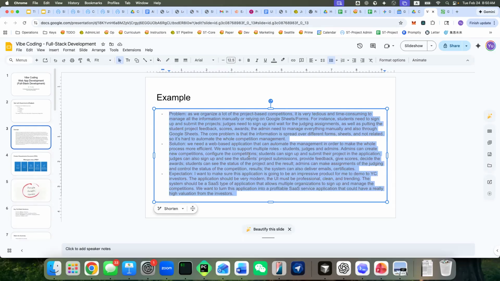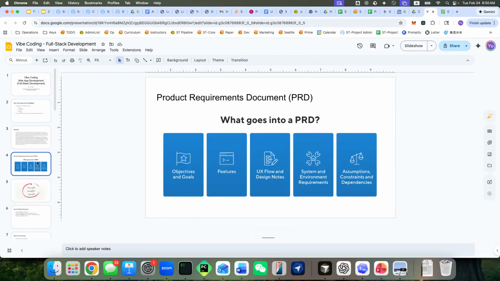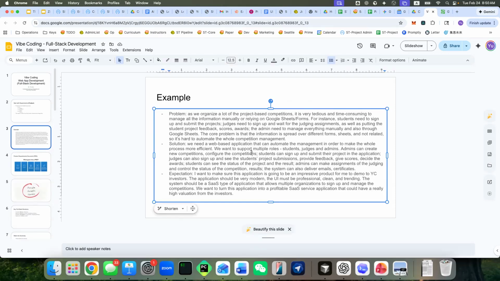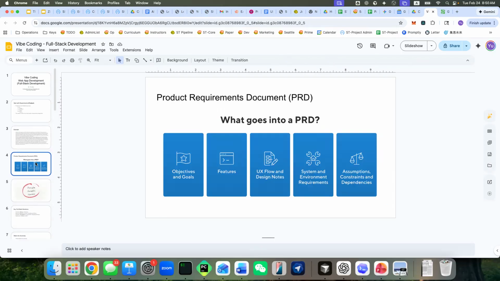Now, obviously, you can just dump this into AI to start to work on the code. But before you do that, there's something I actually recommend, which I also learned from some other best practices. As you can tell, this kind of writing is not very professional, it's not very structured. I do have some bullets, but it's still very informal. So in order to later have the AI generate better quality code, it's better that we turn this into something more professional, more well-defined.